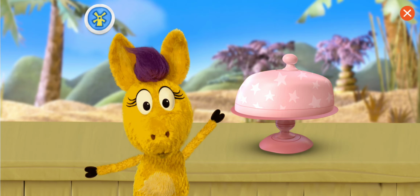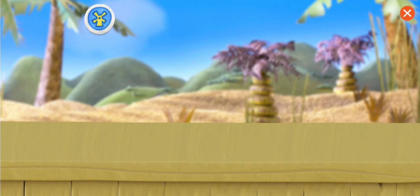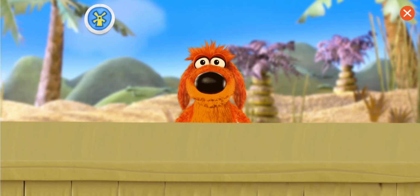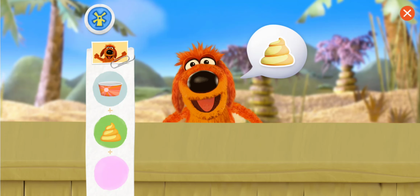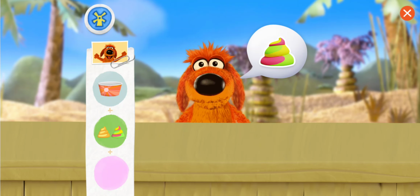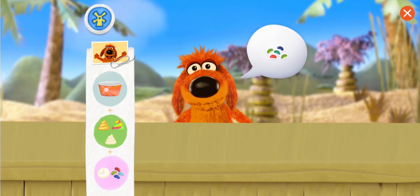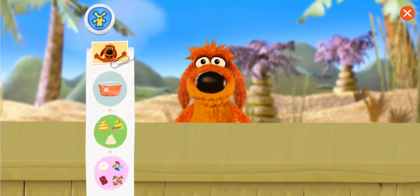A new ingredient. Mango swirl, Froyo. Here's our next customer, Bob Dog. May I have a cup? With Mango Swirl Froyo. Tropical Swirl Froyo. Vanilla Froyo. Bananas. Jelly beans. Watermelon. And graham crackers. Pretty please.